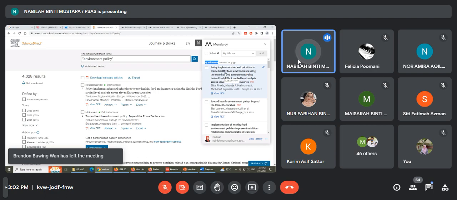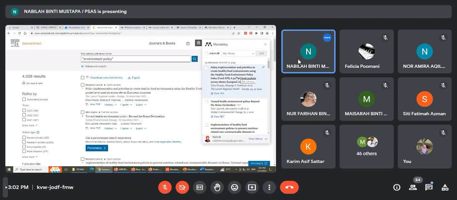Before you start adding the references, please read the article. Only add the articles that are relevant to you. If you only add based on the title, later when you read, the articles are not relevant to you, you need to clean up your library.